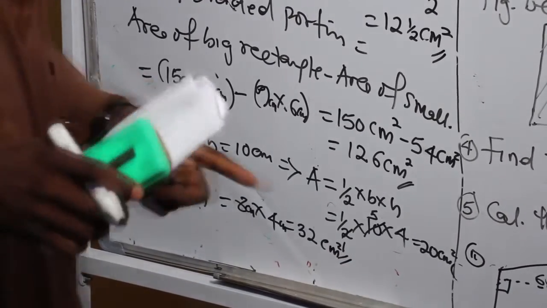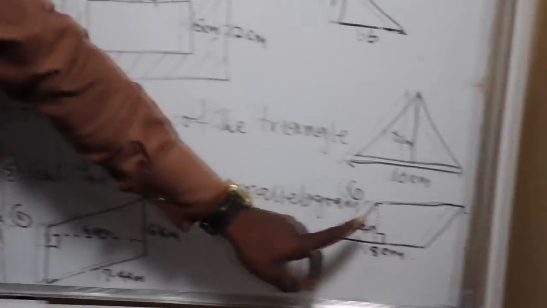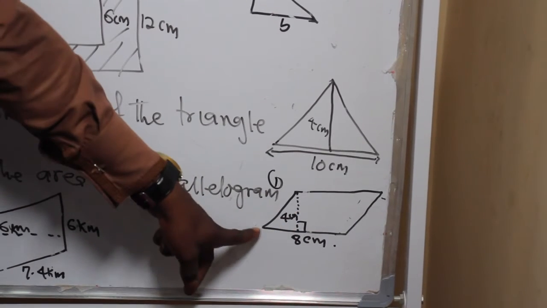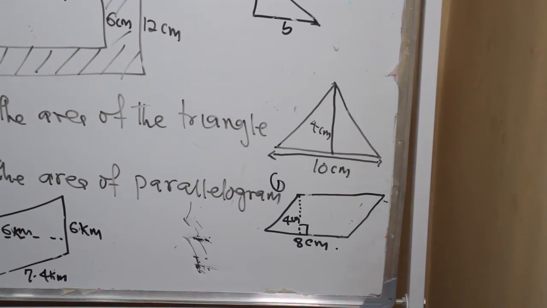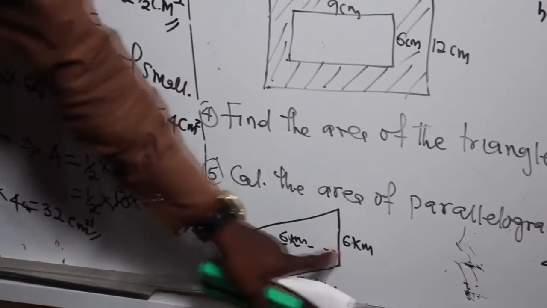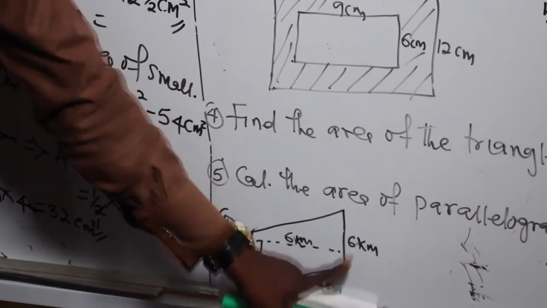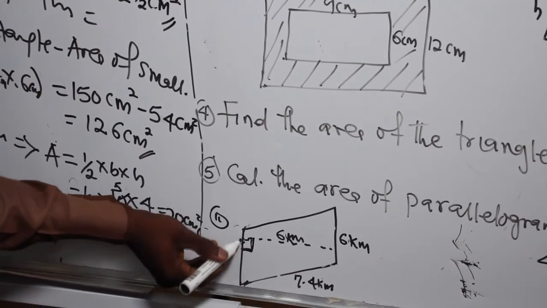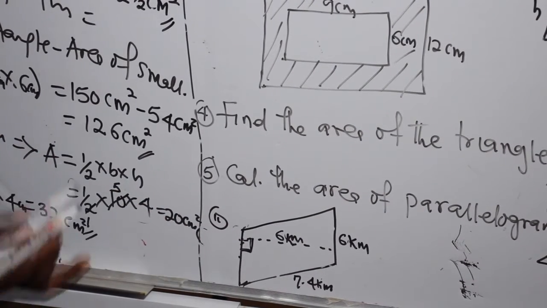But mind you, the students used to get confused when taking the base. So the base is always the side that your right angle is located. Please take note. The base is always the side that the right angle is located. Like if you look at this example now, we have the height. Our height is equal to 6 kilometers, where our base is going to be equal to 6 kilometers again, because this is the side that the angle is located. So this side and this side are equal. So you cannot take this one as your base. I hope you are together.